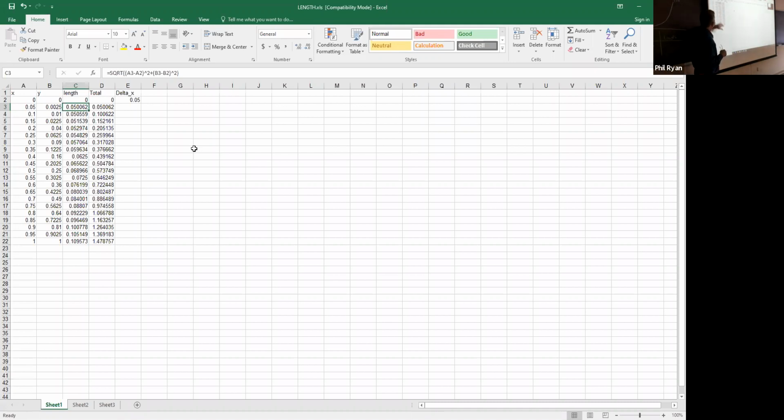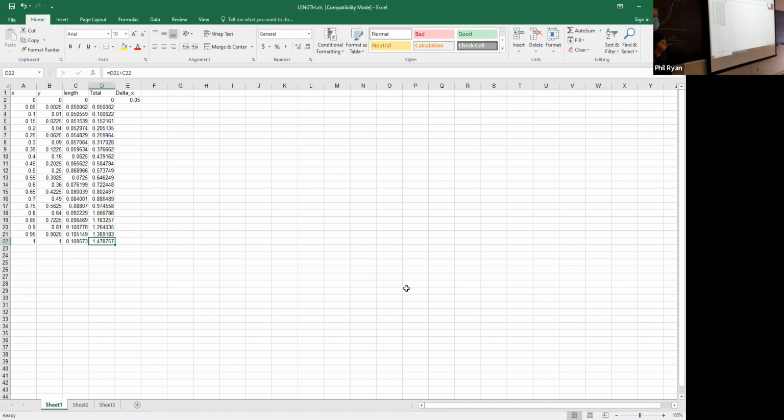So this is the length of all the 20 segments. And then in the total, I'm just adding them up as we go along until finally we get to the last one, and that's the sum of all 20 segments. And so I'm going to write down that, let's say I want to figure this out to 5 decimal places, or let's say 6, because that's what we've got. That's my approximation. And I'm pretty sure it's a pretty good approximation.